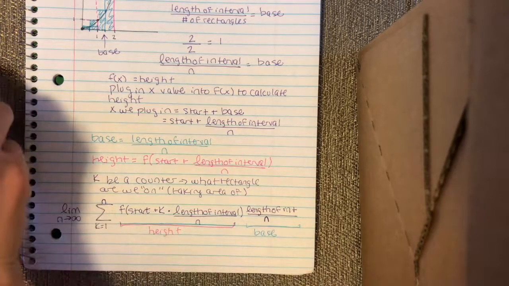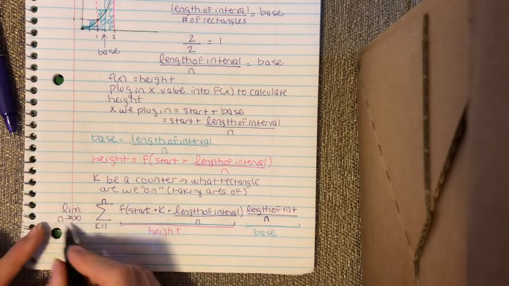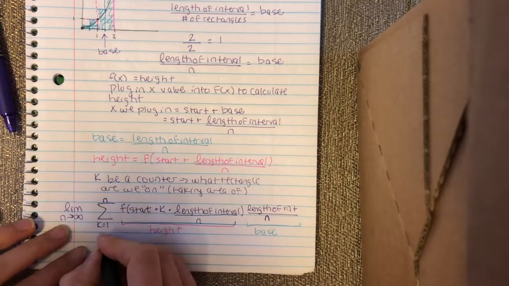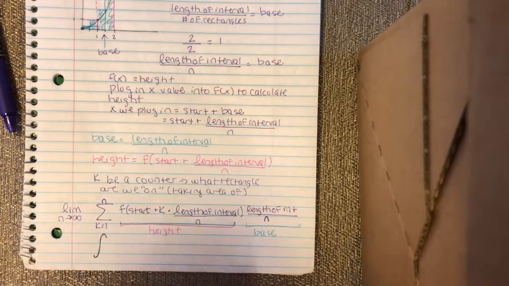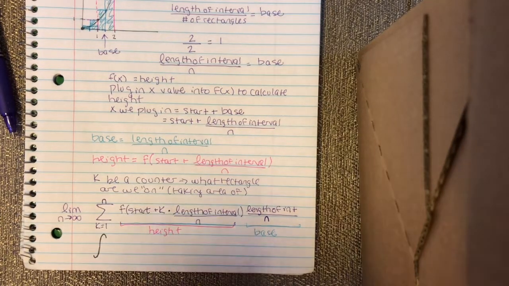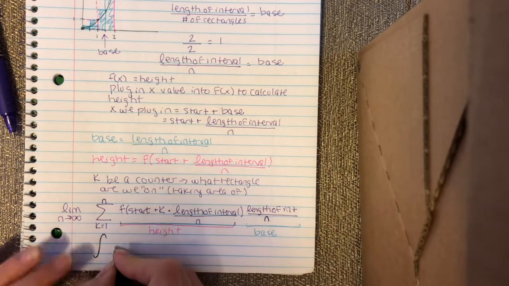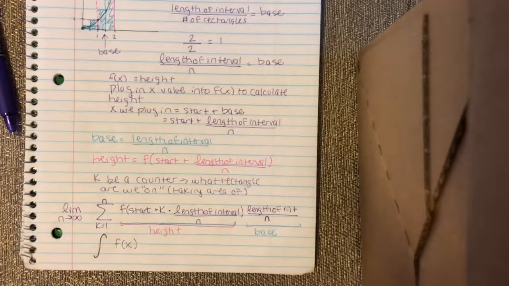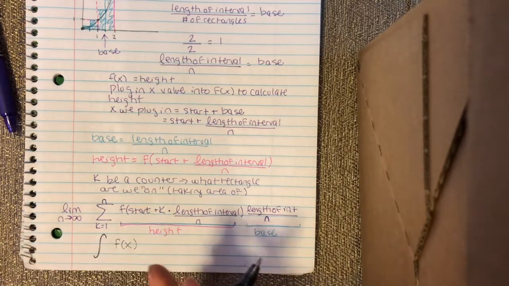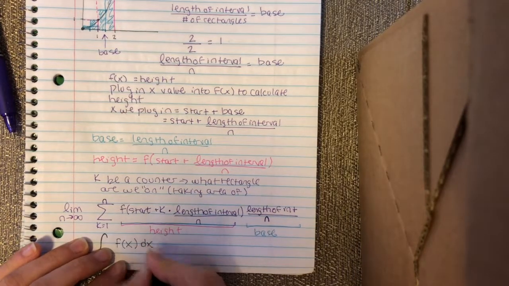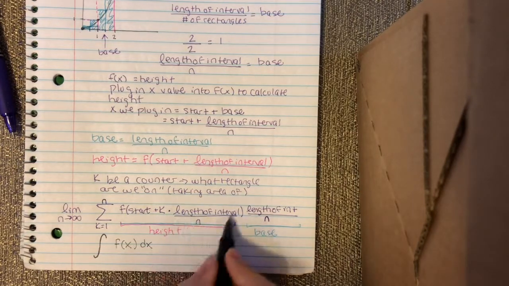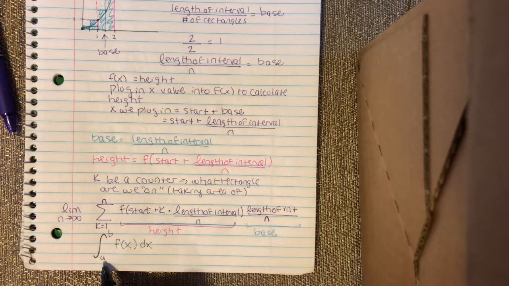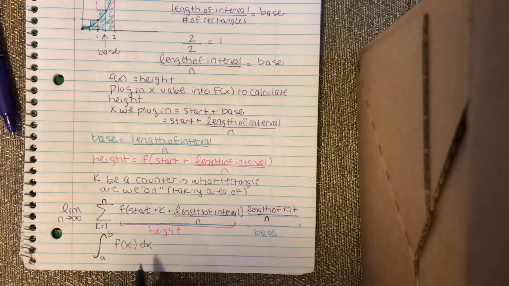The way we represent this as an integral is the integral sign actually is this portion right here. If I let there be an infinite number of rectangles and I'm adding everything up, that's what it means to integrate. Integration is really just a very precise sum. This is f of x, which I hope has been made clear. This is our base, that is represented by a little bitty tiny change in x, like dx. And if I was given my interval, it would be from a to b, some starting lower bound to some upper bound.